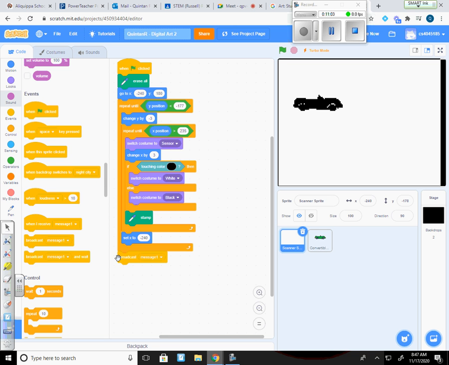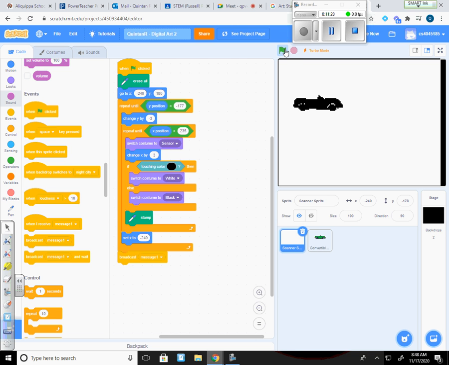So that's why it would never go to this broadcast message to make the convertible disappear, because it just kept looping because it wouldn't go any lower. So just by changing this value to negative 177, it made it so that it actually made it to this point, negative 178, and stopped because y was less than that. So that's how we can create a negative of a value.